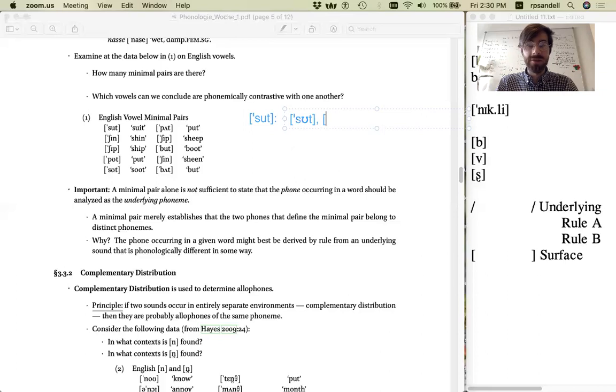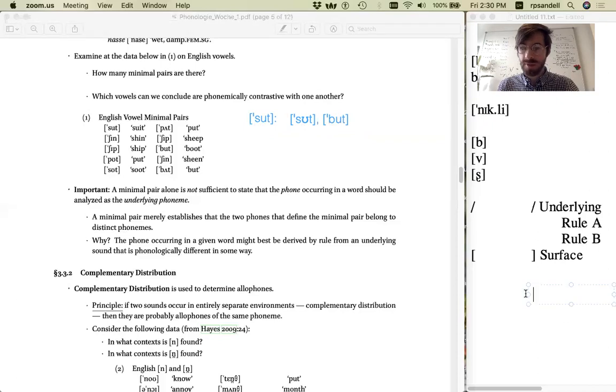In that case, the first consonant at the beginning of the word is different. So those two minimal pairs show us that the high back tense vowel oo and the high back lax vowel, those two different vowels in suit and soot, must belong to different phonemes. And also the voiceless alveolar sibilant fricative s at the beginning of suit and the voiced labial stop at the beginning of boot, those sounds must belong to different phonemes.